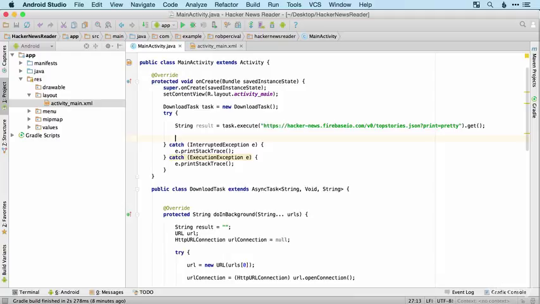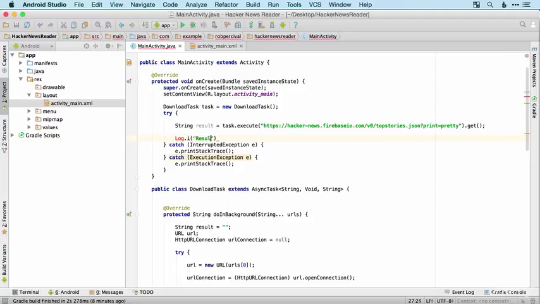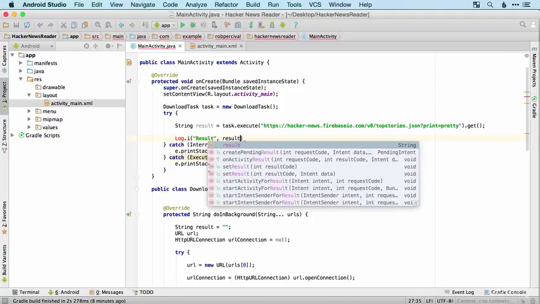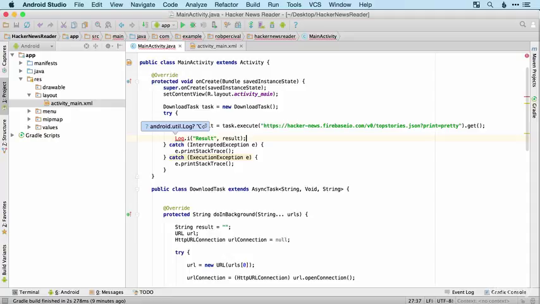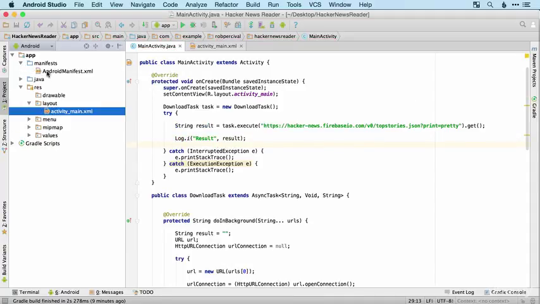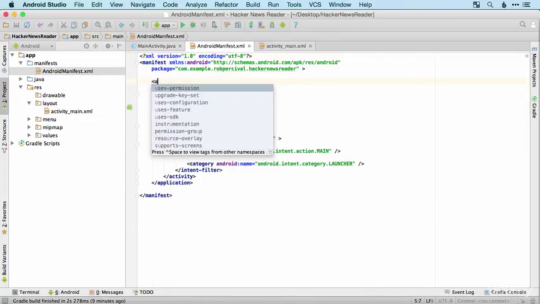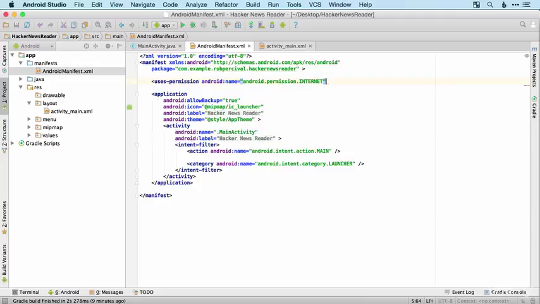We'll just use the defaults there, and then for now we'll just log result. Okay, don't forget to ask for the internet permission. There it is.